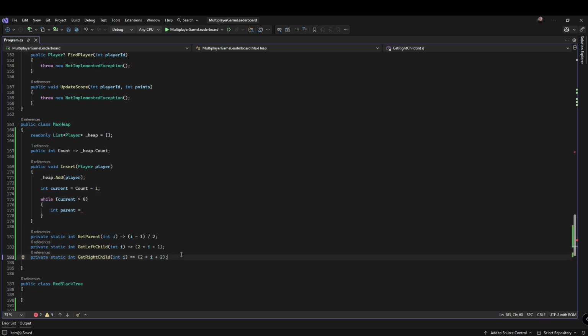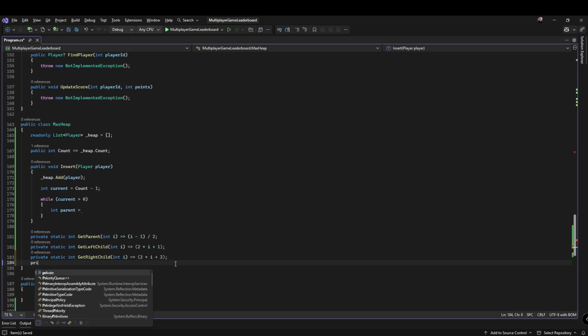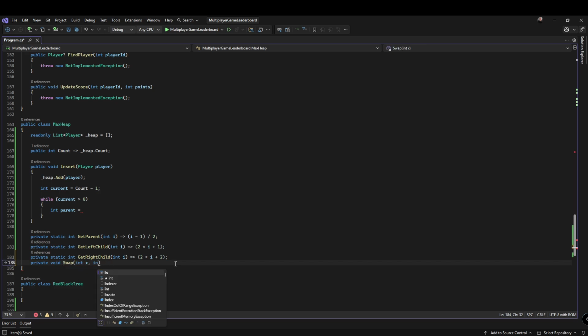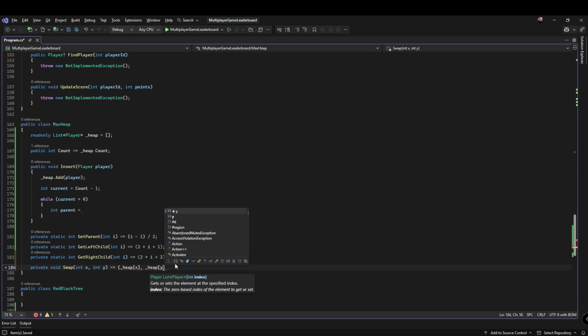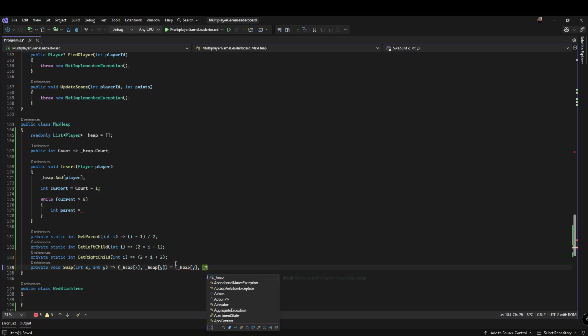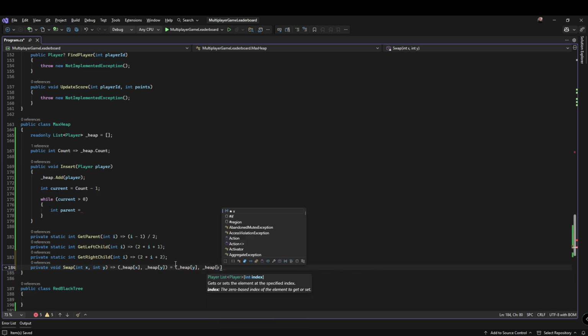That should get us everything we need. I'm going to add us a helper to do a swap as well. I think we did it last time as well. So we'll have a swap, int x, int y. So we'll have heap at x, heap at y equals heap at y, heap at x. I believe something like that.